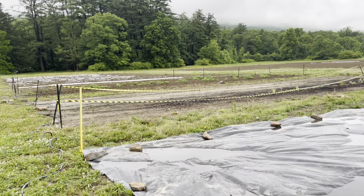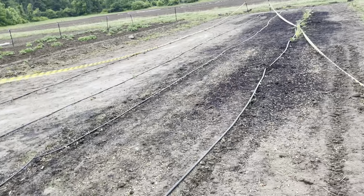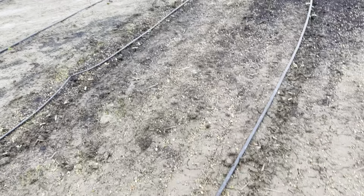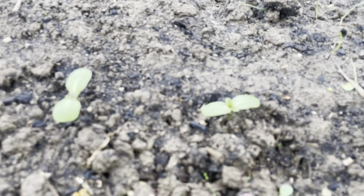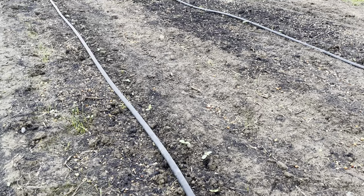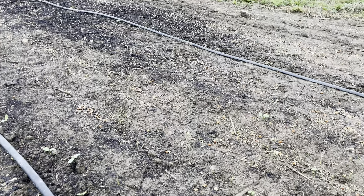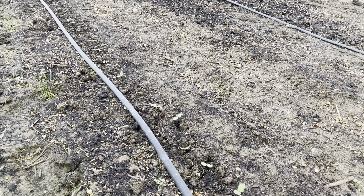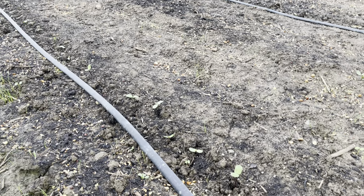A lot of this is a work in progress — it's not all exactly how I really want it to be, but we're making progress, especially on the soil health. Here I have three rows of sunflowers for cutting — you can see they're coming up. But then I added a cover crop in between. We'll see how it goes because I'm going to have to walk on the cover crop to harvest the sunflowers. But if I can keep the soil covered and feed the soil health and still grow sunflowers — even if I trample some of it down, I'm totally okay with that. I just threw this cover crop mix in here and we'll see how it goes. I think as long as the sunflowers stay ahead of it, it'll be totally fine.